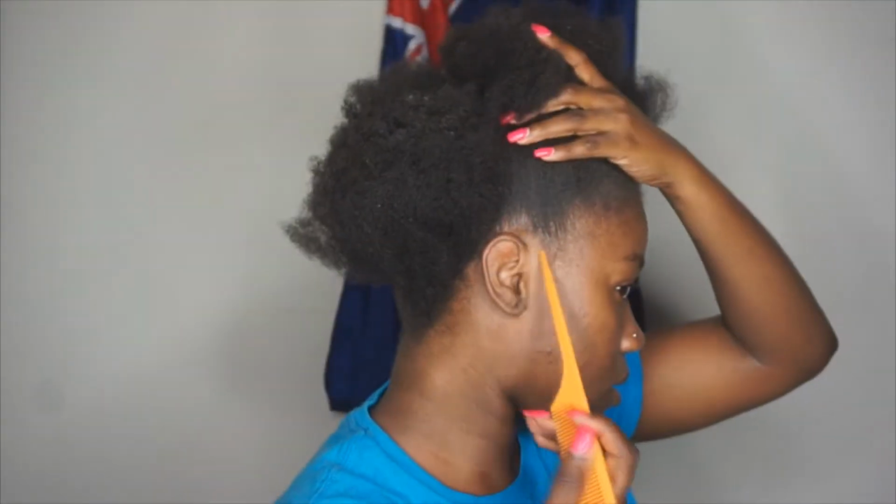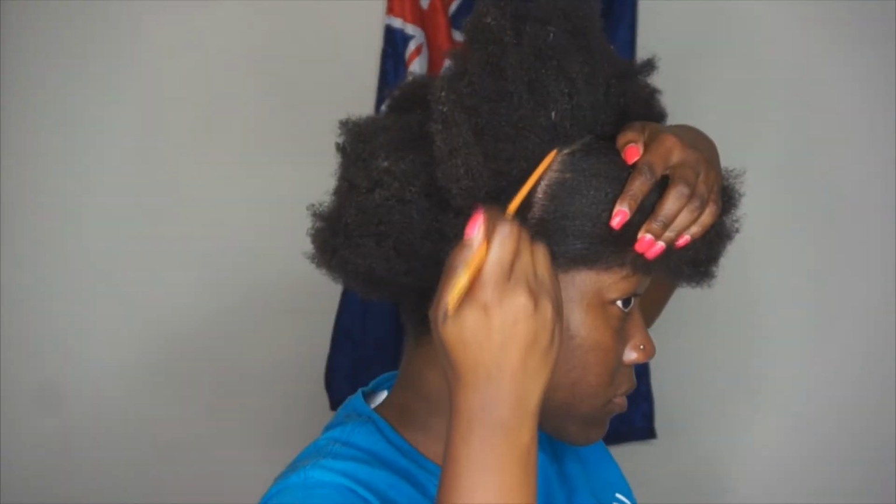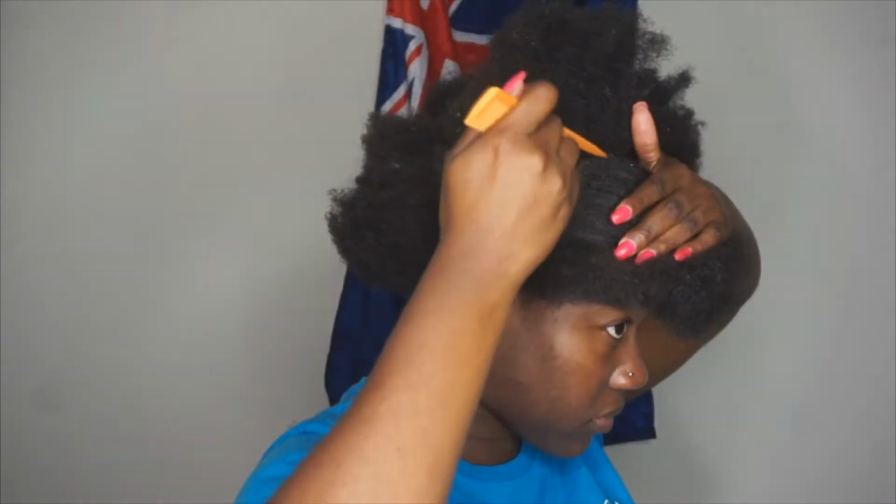So the first thing I'm going to do is part the front section for the first pony of the ponyhawk. I tried to make sure that it was even on both sides. So basically, if you started at the front of your ear, make sure that you're at the front of your ear on the other side of your head.